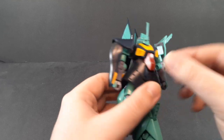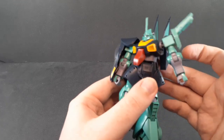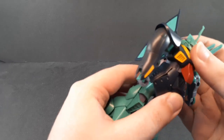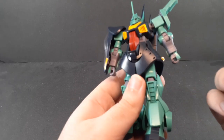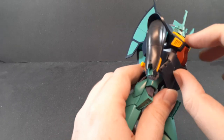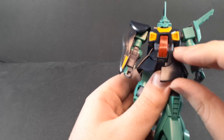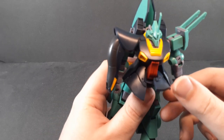The waist is a whole lot of ball joints. The cockpit hatch is actually a separate ball joint attached onto this piece, so you can pretty much move the torso however much you want — though you probably want to keep that still. It's a nice hinge front and back as well. The only problem is this does come out, but it doesn't impede articulation at all. There are actually four front skirts, which is ridiculous — these top two sections are ball jointed in, and the bottom sections are also ball jointed in below that, so it has a nice cascading effect and can get completely out of the way without looking bad.